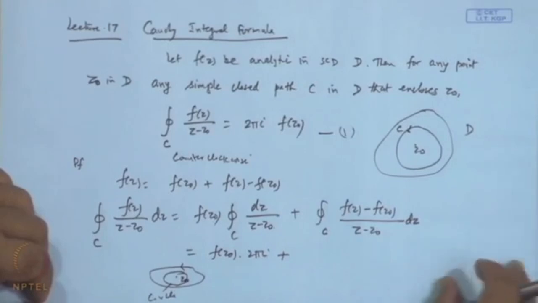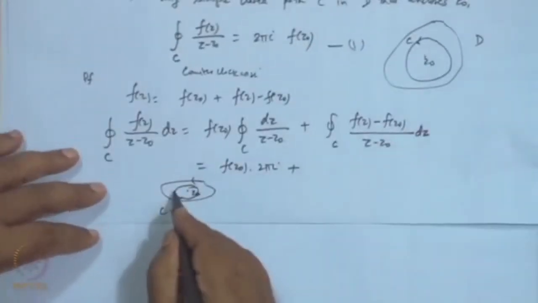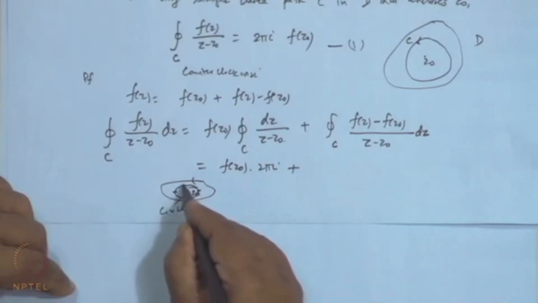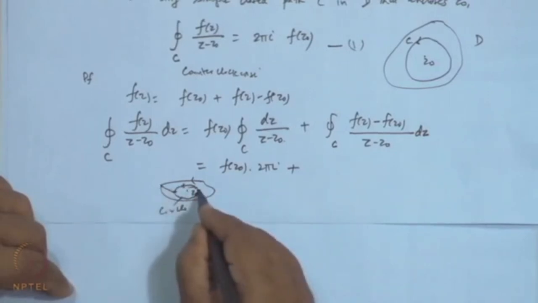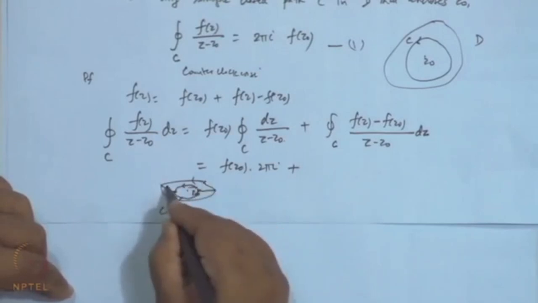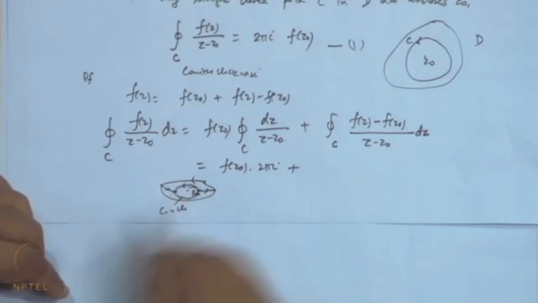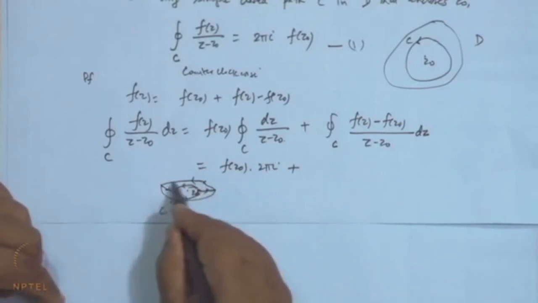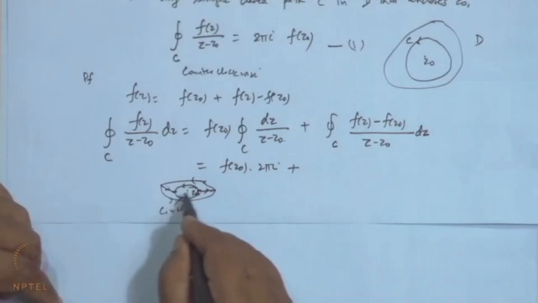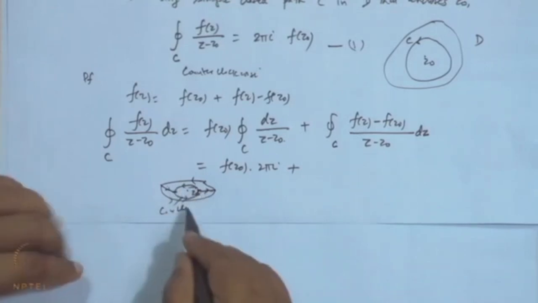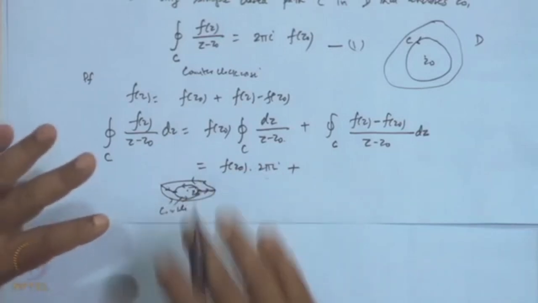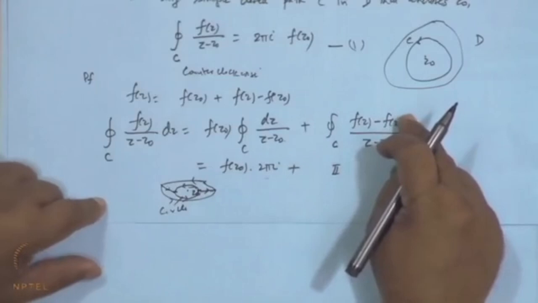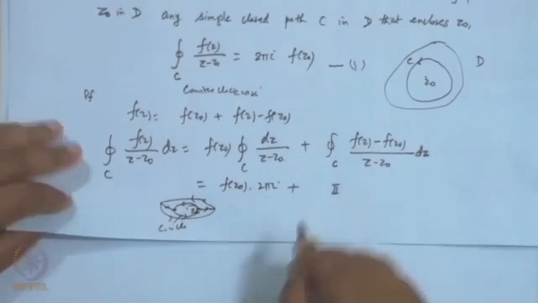The reason is like this: if we pick up two points here, then the value of the line integral from this to this is the same as the value of the line integral along this path by deformation of the path, because the function is analytic. Similarly, along this path, the value will be the same as this path. So, the value of the integral along any closed curve will be the same as the value of the integral along the circle centered at z naught with a radius say r. So, we can transfer and the value will come out to be 2 pi i. So, there is nothing to worry about. Then the second part, we wanted to show that this part will go to 0. This is our plan.